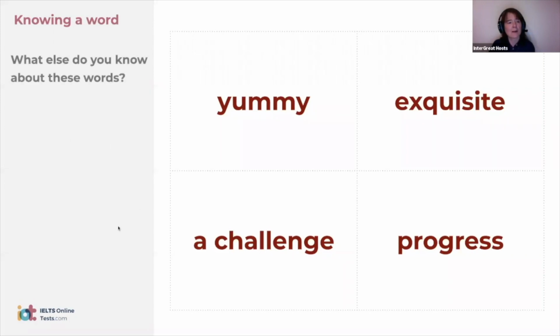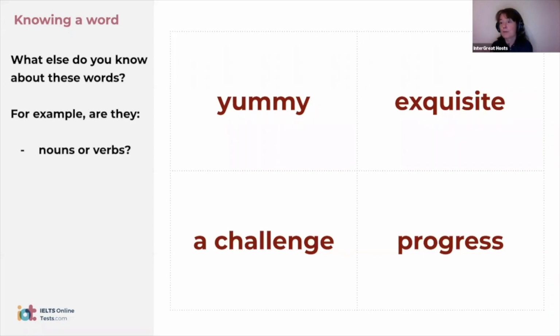Okay. So we're also looking at other things like what part of speech are they, you know? So yummy, for example, what kind of a word is yummy? Exactly, Attila. So that's an adjective, okay? So very important to know what kind of word it is and what all the other words are that are related, if there are other words, okay?